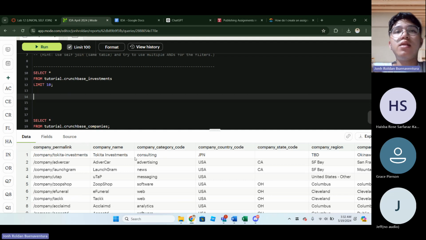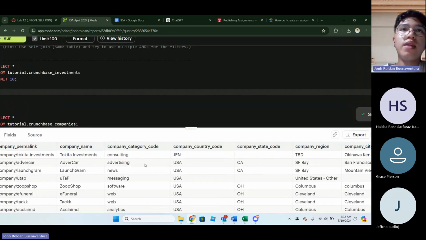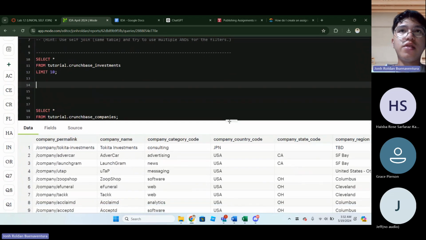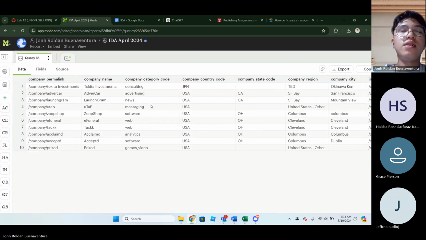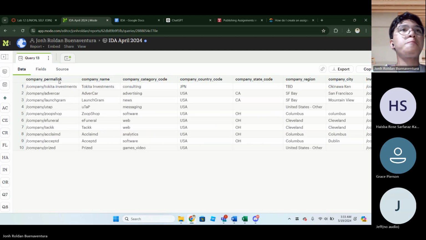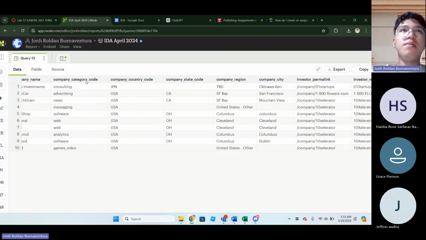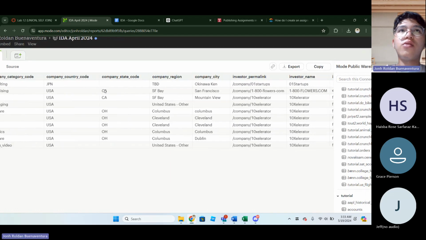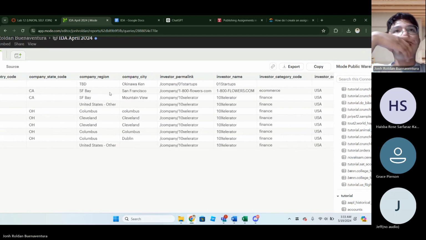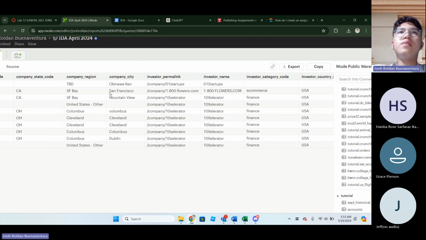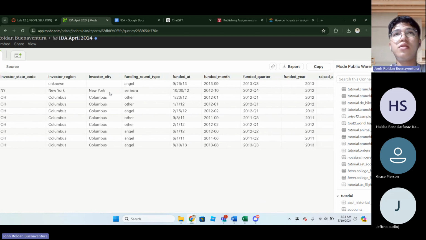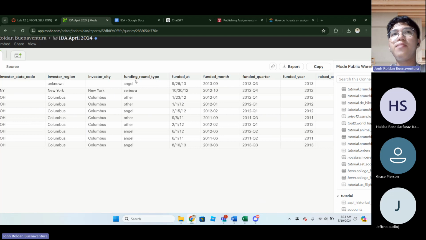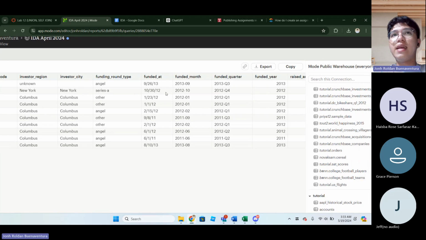We have the permalink, pretty much the same thing as we observe on the Crunchbase acquisitions: permalink, company name, category code, country code of the company, general information about the company, investor, followed by the general information about the investor, the funding round type, and funded at.